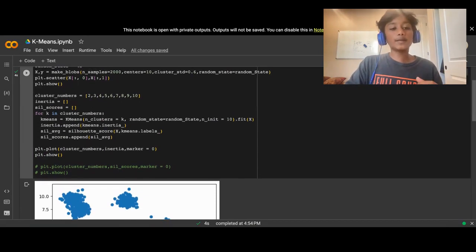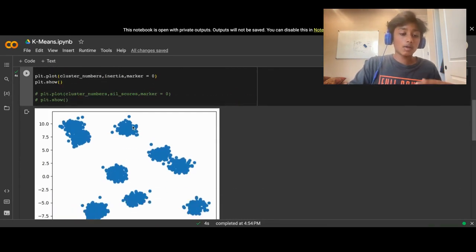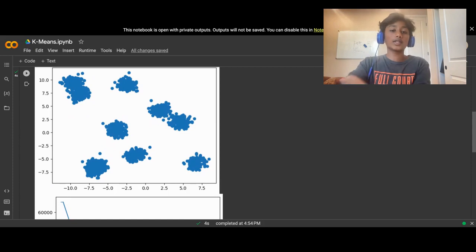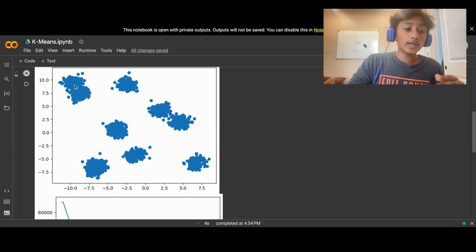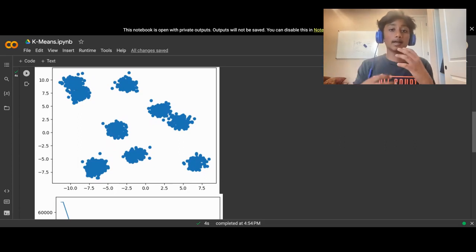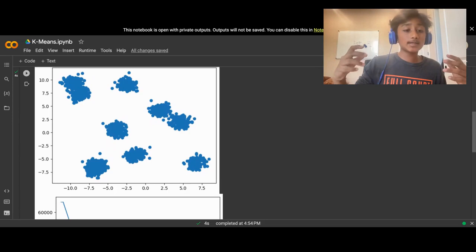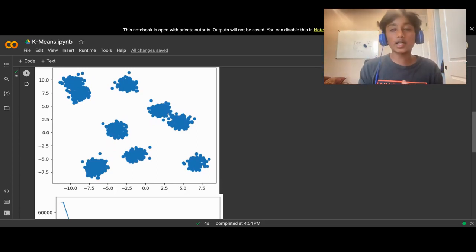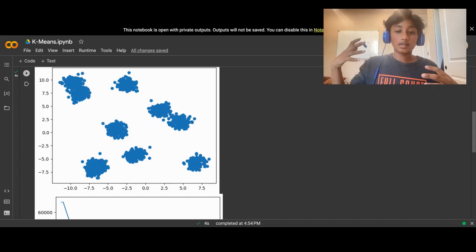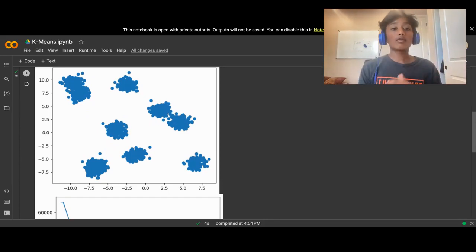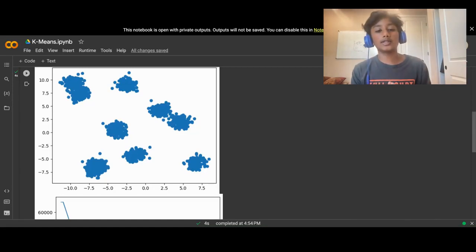So what inertia does is it sees how far the data points are to the center, and it's going to be squaring that and summing all of those squares in each cluster, right? So, for example, let's say our centers are on the map, and now they're fine tuned, so they're really in the different groups, and you're just going to be finding the distance between each center and each point. You're going to be adding that, squaring them, and basically the higher the inertia, the worse the score, because if the inertia is really high, that's going to mean that your centers aren't as close to the data as you wanted.